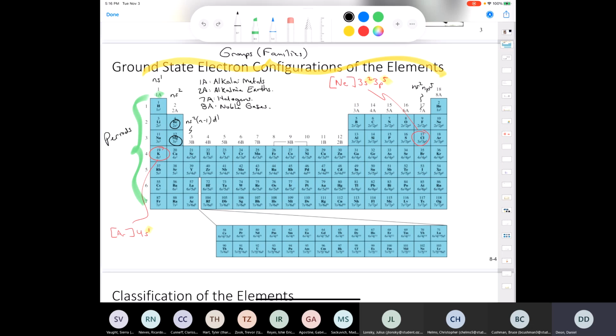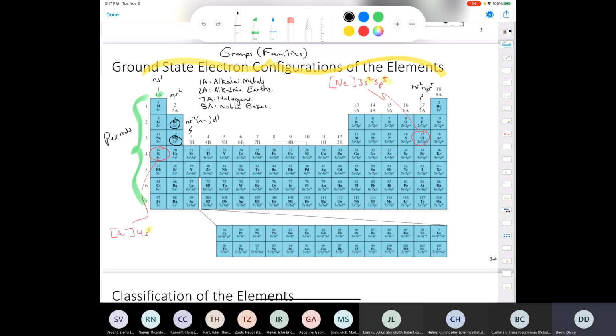Now, you probably noticed that there are two different numbering systems for these groups or families in the periodic table. There's the system that uses numbers and letters, and then there's also the system that just uses Arabic numbers, going from 1, 2, 3, 4, 5, all the way to 18. I think the scientific community is trying to move towards just using the 1 to 18 numbering system because it is simpler. However, old habits die hard in the scientific community.